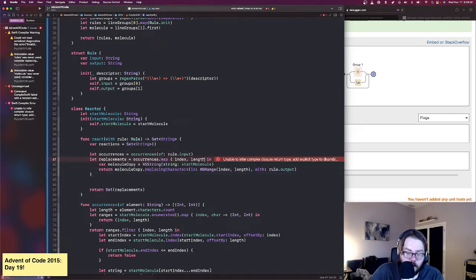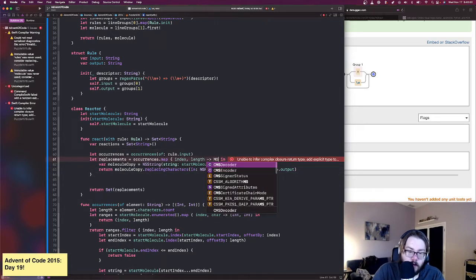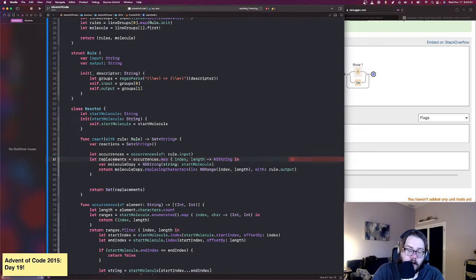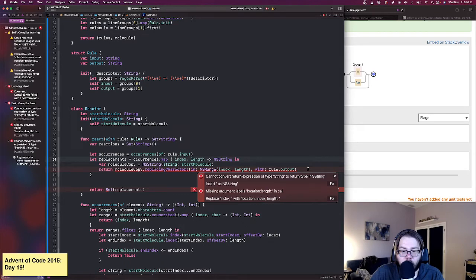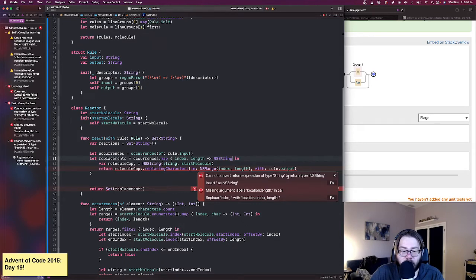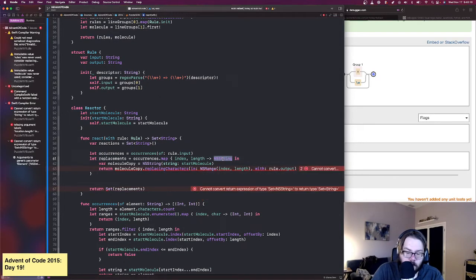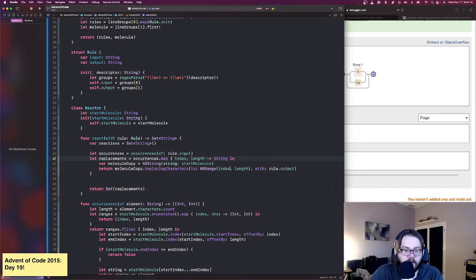Am I wrong? Okay, cannot convert expression of type String to return type NSString. Oh. Well, that actually works in my favor because I want it to be a string anyway.